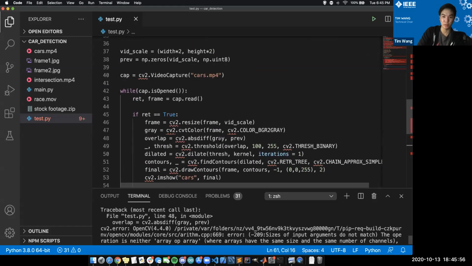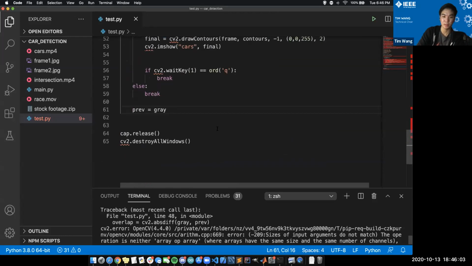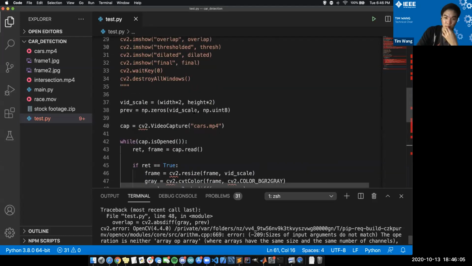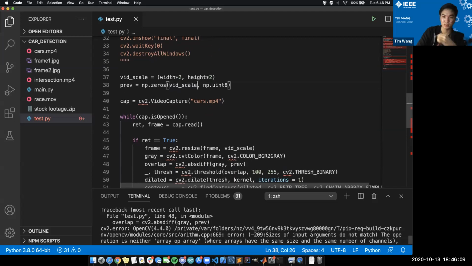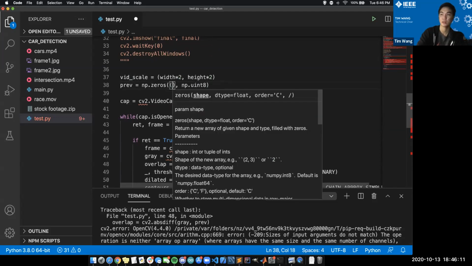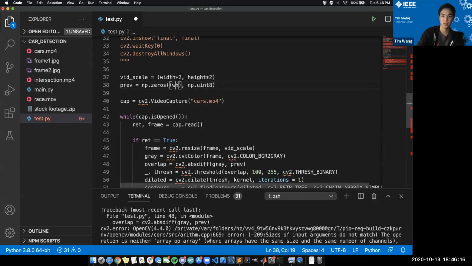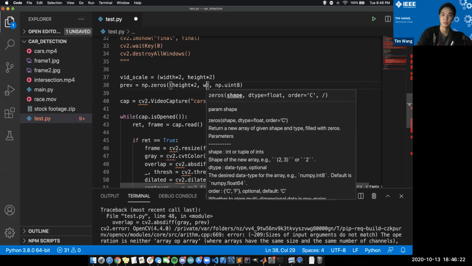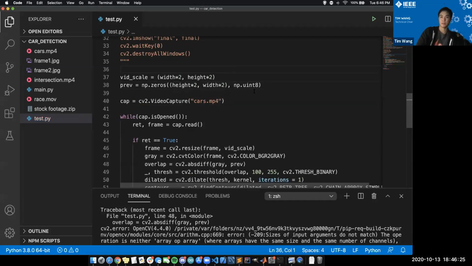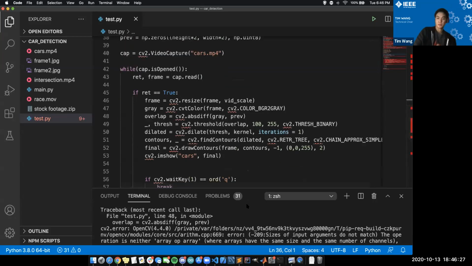So that means the grayscale size is not the same as the video scale size, which is strange. I don't know why that's happening. It should be the video scale. And then actually, I'll just edit this and see if this changes anything. Oh, it's height. That's why. Sorry, I always forget. CV2 may be width and height, but for most arrays, it's height first times 2, then the width times 2. Hopefully that fixes that. And so we run this again.